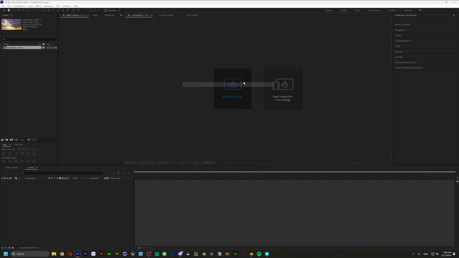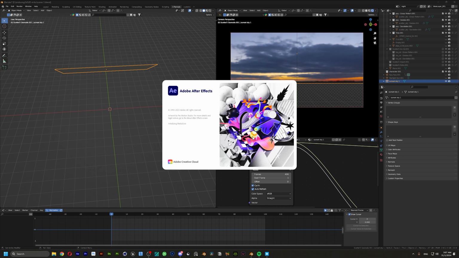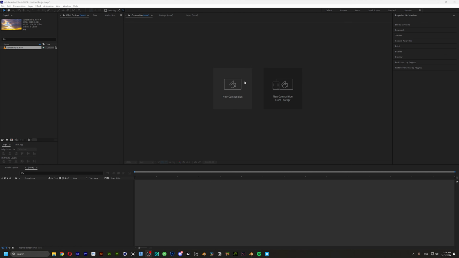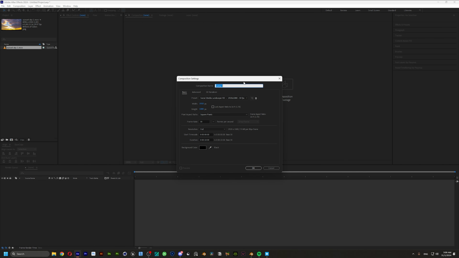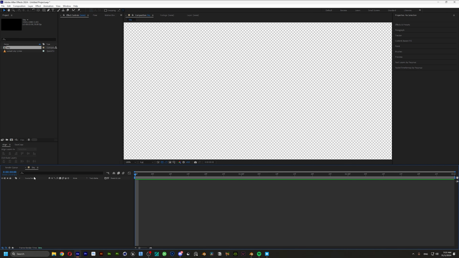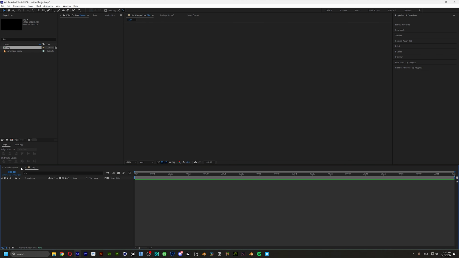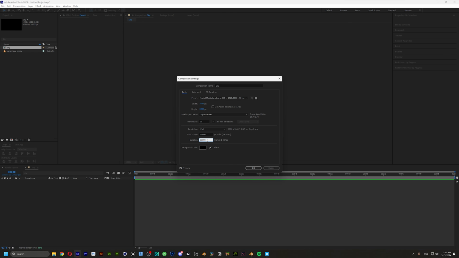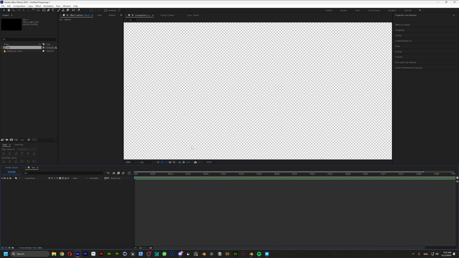But now I wanted to make it a little bit more advanced by adding the original clip inside of After Effects. We're going to create a new composition, and I basically wanted to do some velocity with the sky, the cloud moving speed, as well as adding some color into it. So here it is inside of After Effects. First of all, you need to set the frame rate to be the same as your animation's.